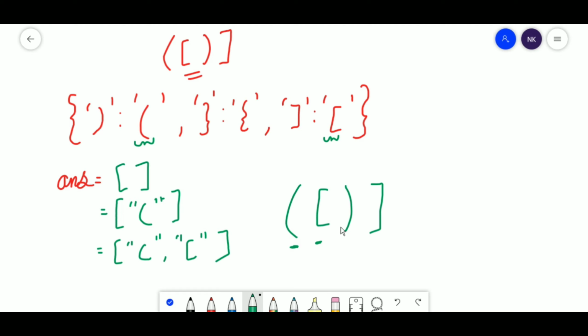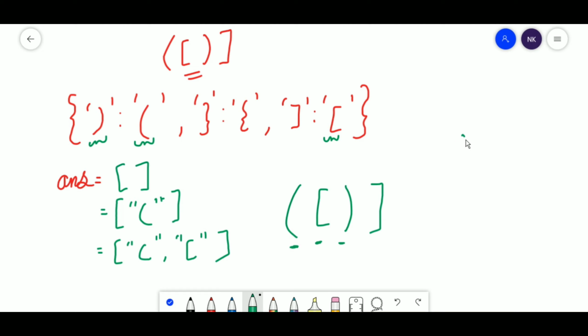Now when it will run again, it will come to this close bracket. So it will check if the close bracket is in the values or not. But no, it is in the keys, right? It is in the keys but not in the values. So the first thing is it will check if the answer is empty or not. Now this is not empty, right? Okay, now if it's not empty, it will also check if the corresponding value to the key is the last element in answer.